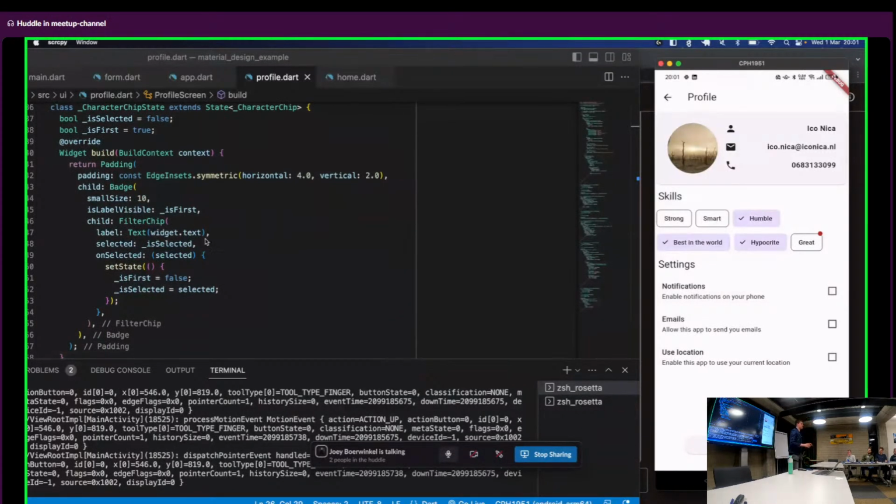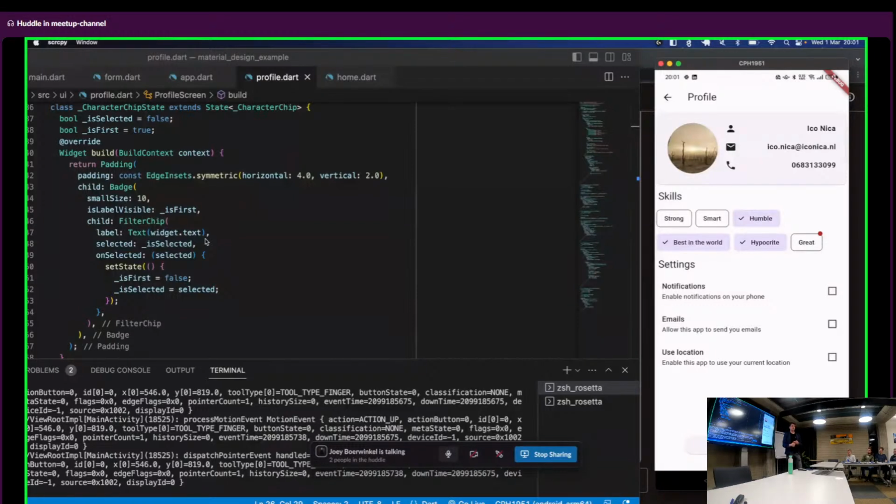There's nothing in the sort of custom containers or custom parts. I just added some padding, I gave it some text, and then I added a badge and a chip. Chips are these things, these filter chips. There are various chips.